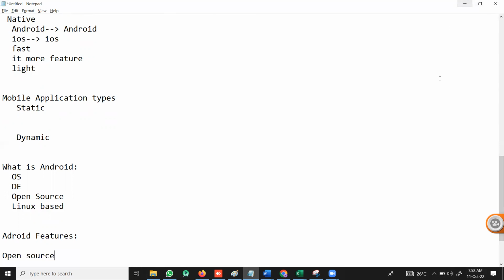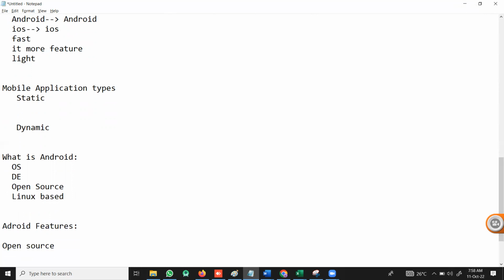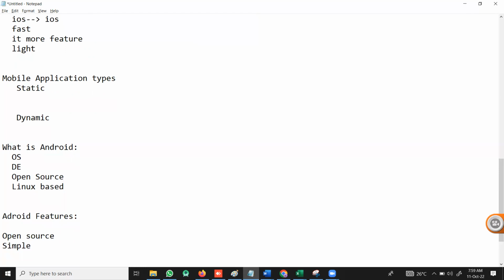We already discussed in the last class how that happens. Next, because of open source, development is very simple. And Google Play Store has a number of applications.